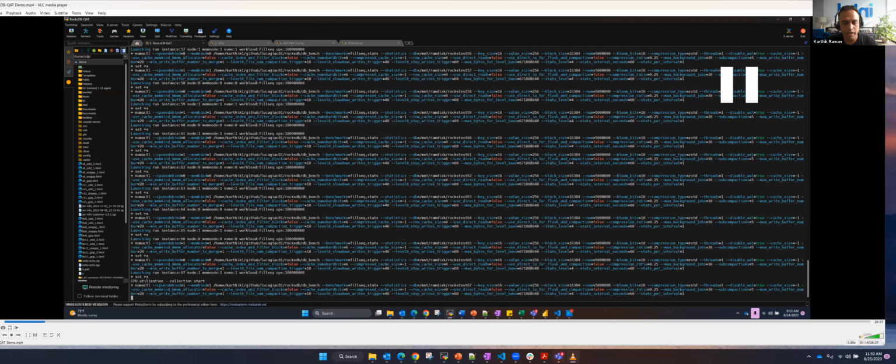Now I've kicked in the script for the DB bench. Here you can see it started to do a fill sequence. Basically the DB bench workload is doing a fill sequence for about 500 seconds, which is about a 3 minute interval, and it's going to do the sequencing operation.